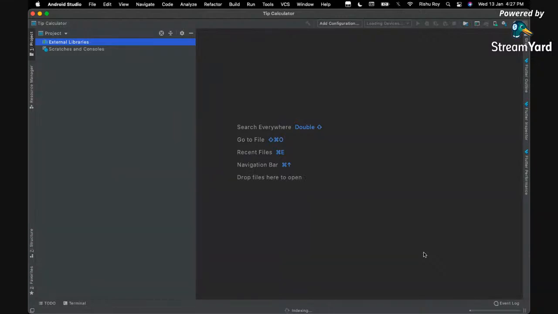Okay, so this is the screen, or we can say the page, of Android Studio. Here we have the project pane. Here we have a few buttons for running as well as debugging. Then this is the logcat portion. So let's wait until it finishes scanning our files to index.